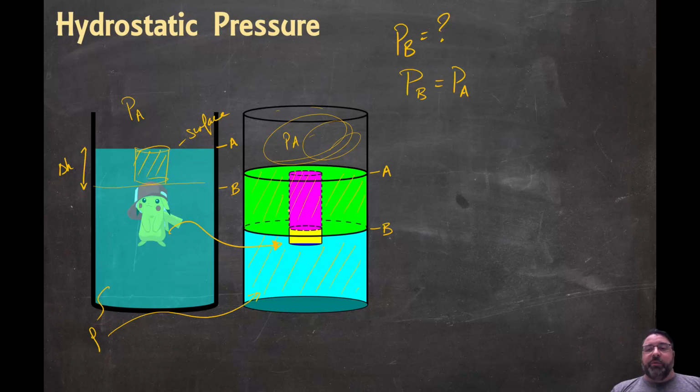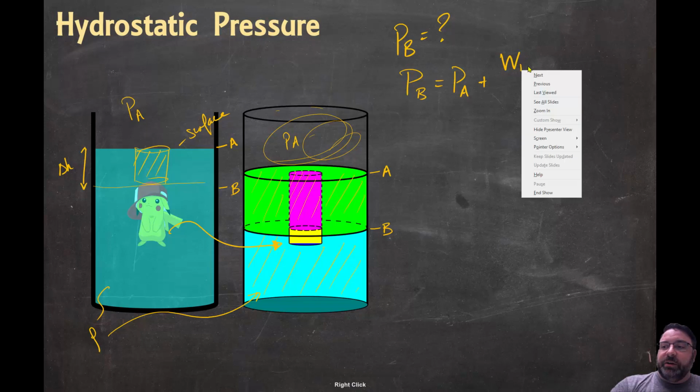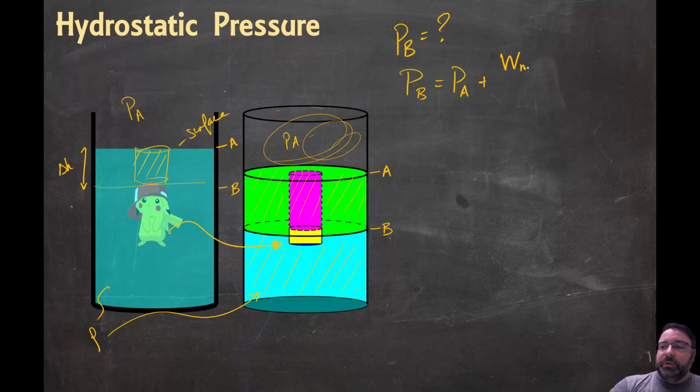And the normal forces end up being equal to the weight in that case. So again, we're going through a little Newton's laws process, but the size of this force ends up equaling the weight of, let's just call it W for weight for now, the weight of the magenta fluid. Now I'm writing pressures, so go back to our idea that pressure was force per area. I want to write this as the weight, but divide it by this area up here on top, to write it as a pressure.